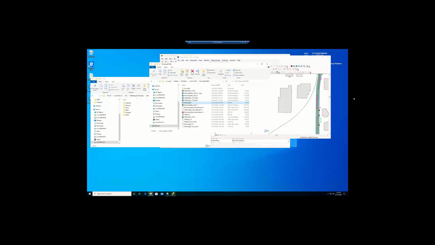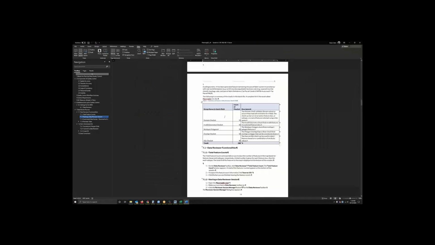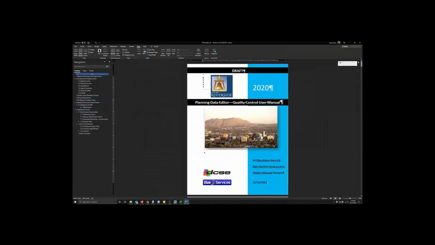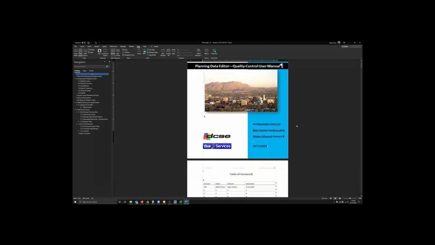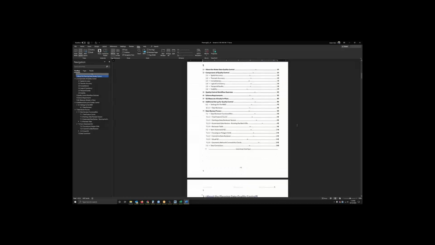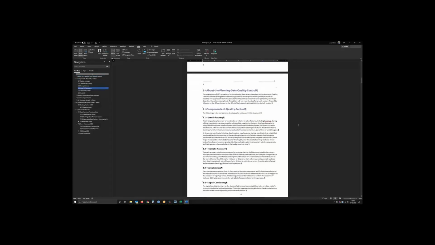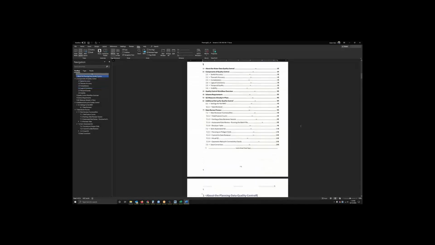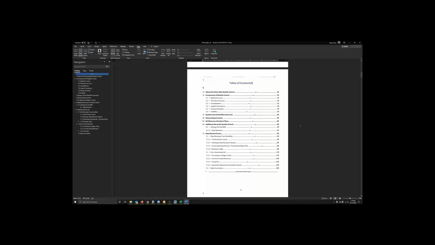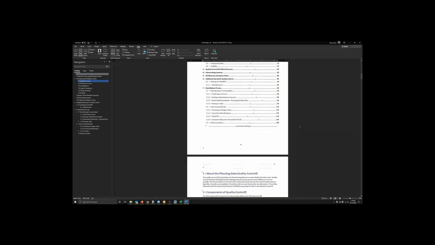So, Adam, do you have the planning one? Yeah. Okay. So let's take, for example, the planning data editor document. That's the quality control user manual. Keep scrolling, go to the next page. You have the table of contents, and in the beginning, we have some general quality control information.